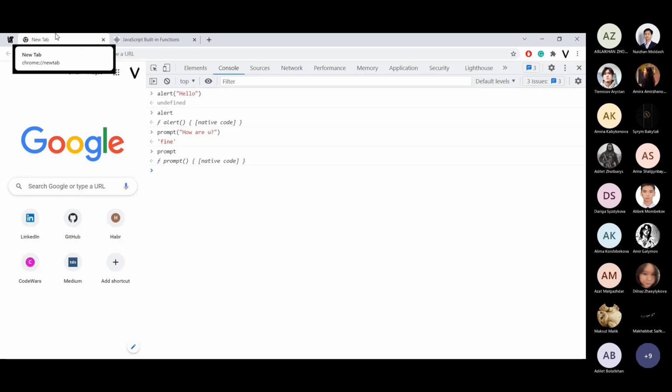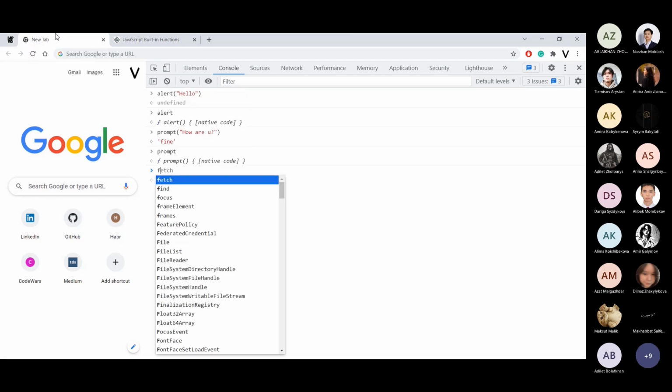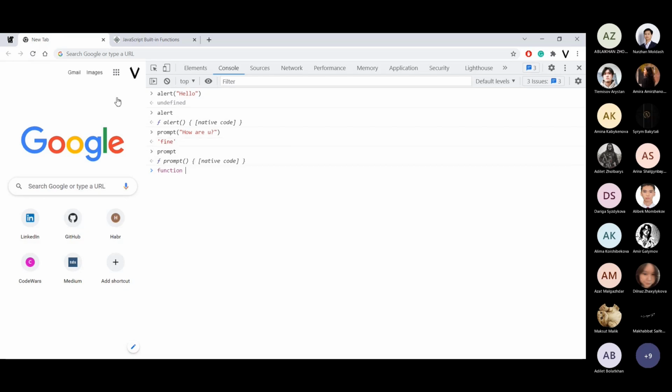In order to create a function, we need to provide the function keyword, and then we need to specify the function name, and the function name can be anything.